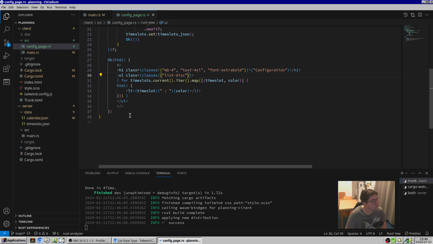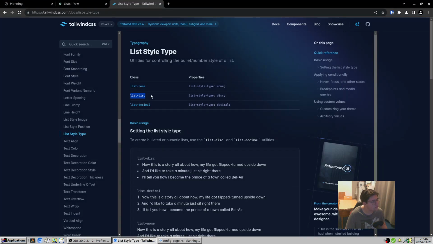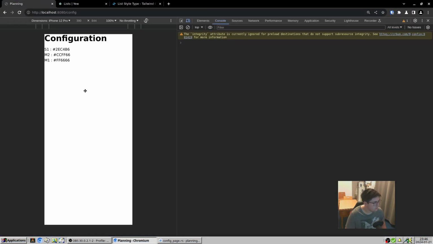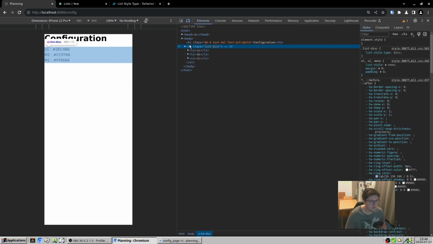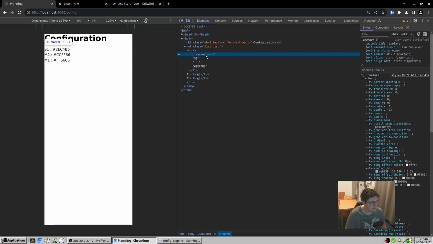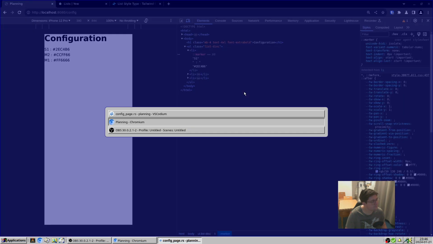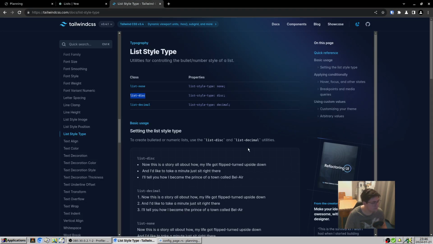Why isn't it showing up? So there's this list style type. But is disk really? Yeah. What's going on here?